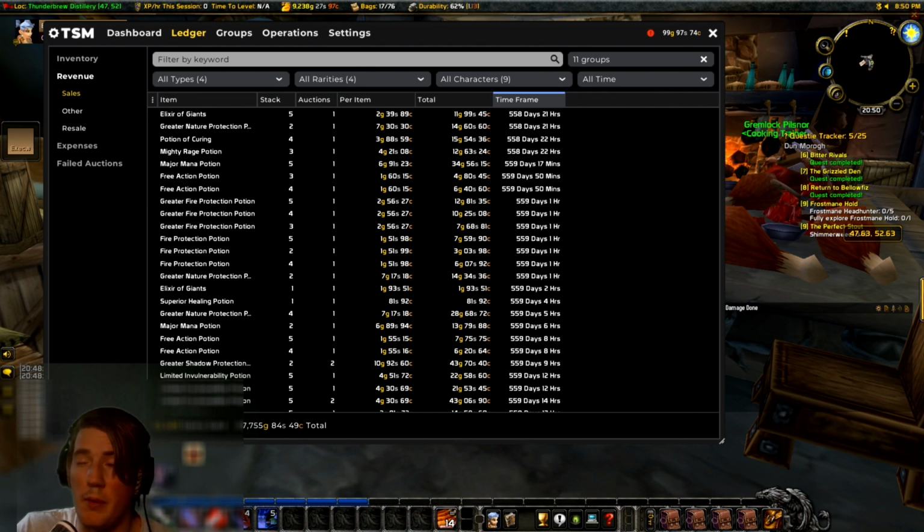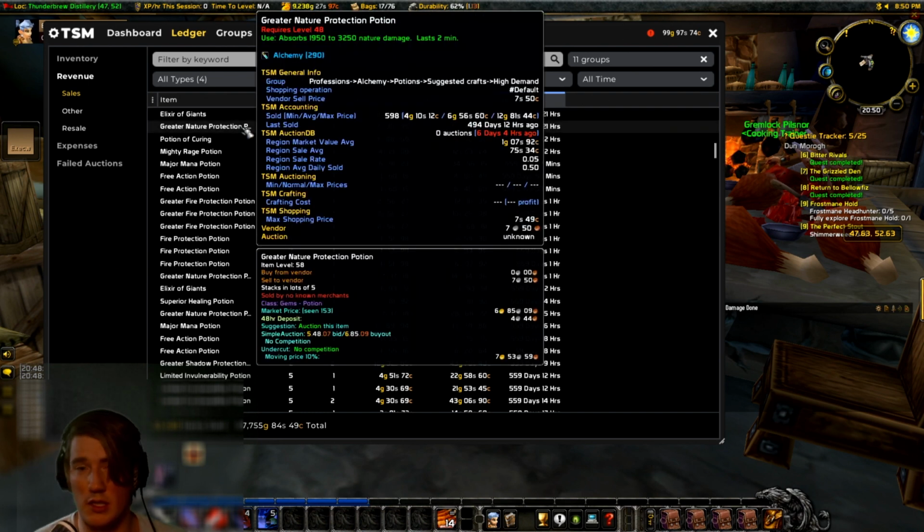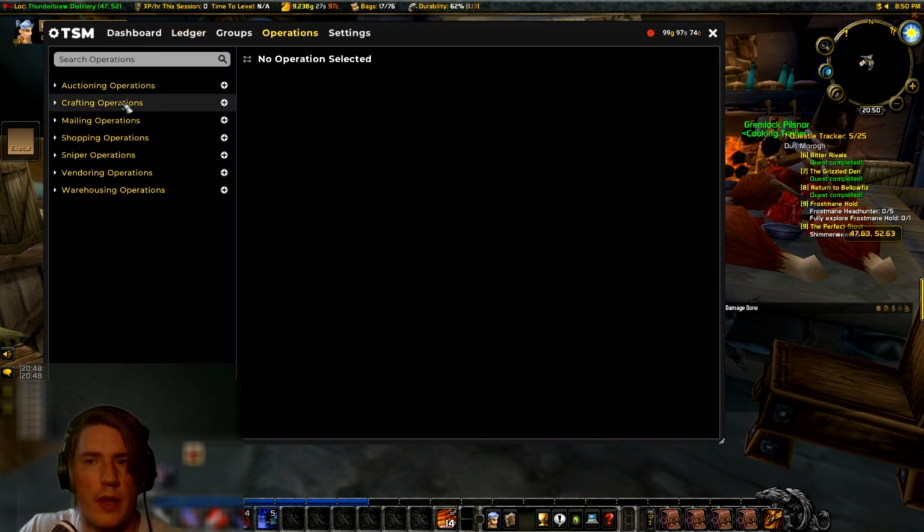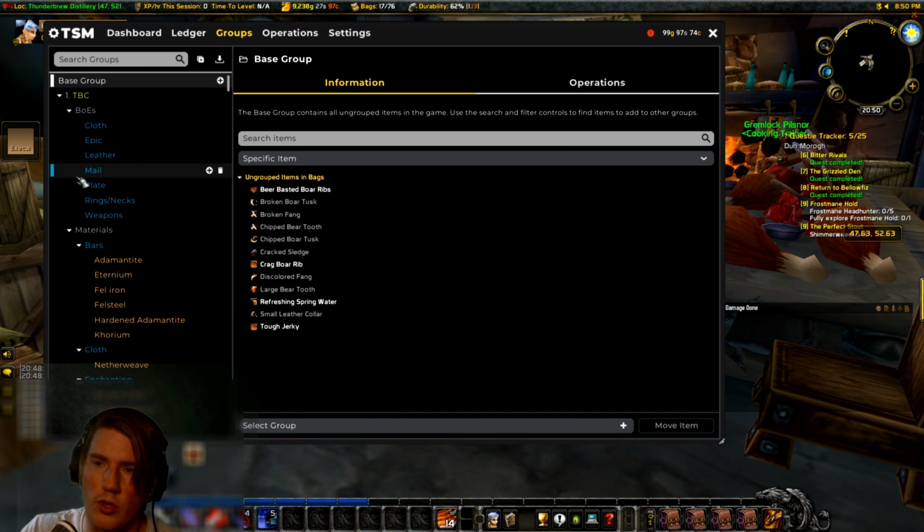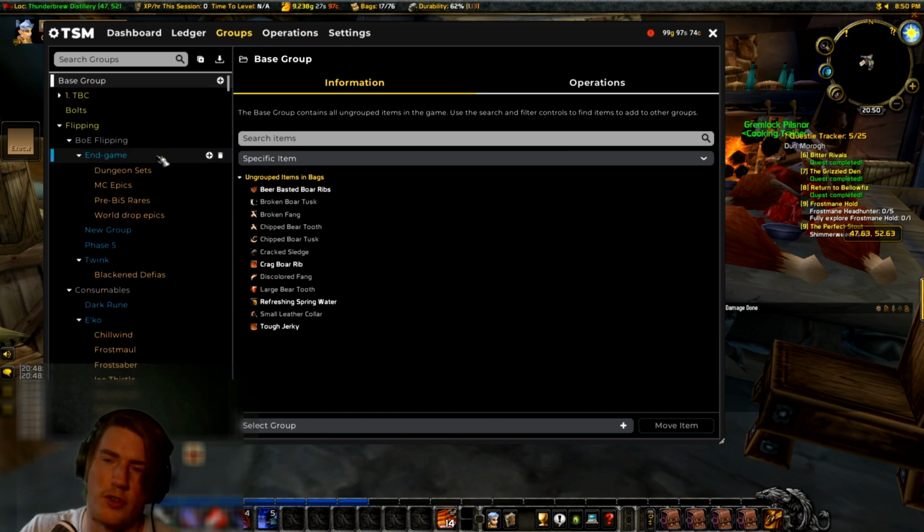And you should be applying this to your own setups if you're in these markets. Now, if you're already using my TSM setup, then you already have this set up. If not, I thought I'd show you how you set this up. So to do this, you need a bunch of different operations.